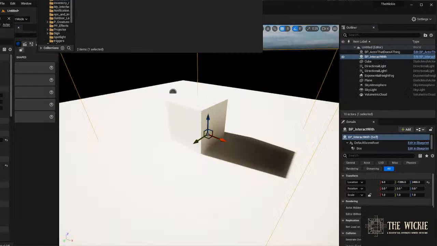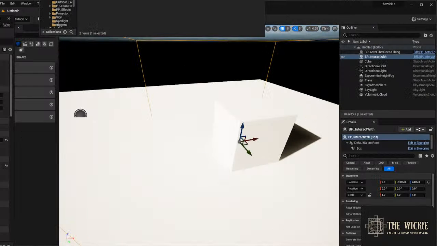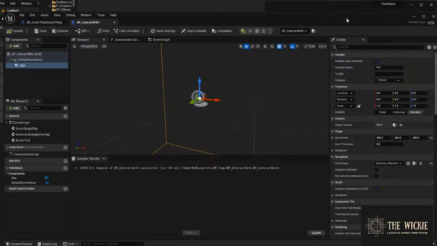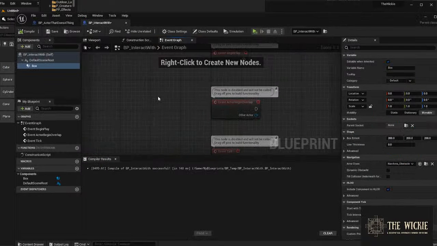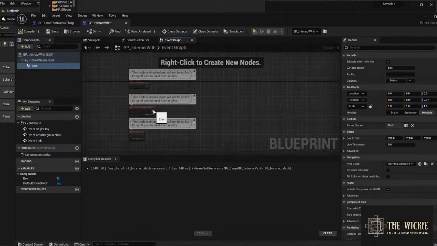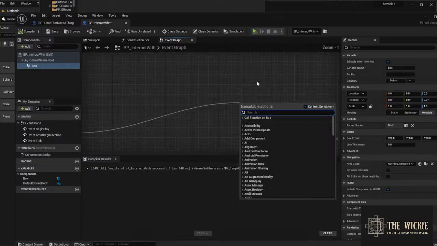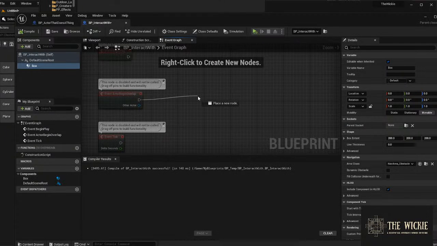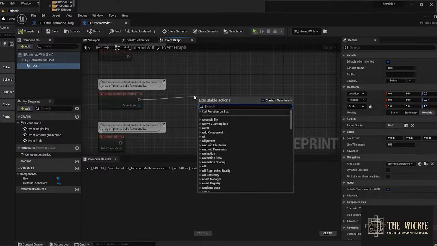And if I have a look at my scene, you can see it's pretty large now. Okay, so what I need to do next is go to my event graph. We already have an actor begin overlap, so we'll just use that. And on this, if I want to be secure, if I'm just stepping onto it, I'd do a cast to my character and connect other actor to my character, and that way it would check that it's me overlapping.